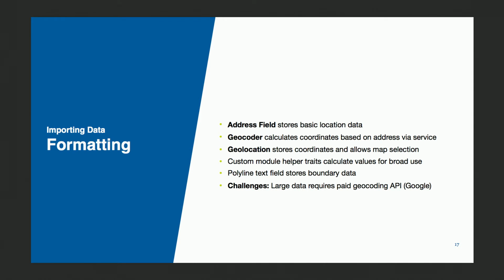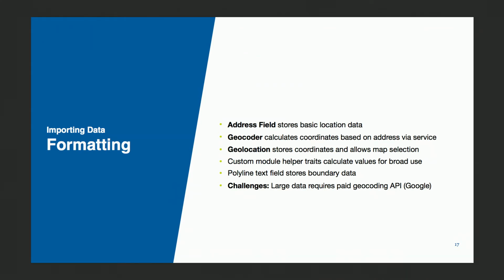And then the Geolocation module stores the coordinates in the database and allows you to actually select a place on a map. There's a map selection part of the field, and that's helpful, especially for our example of the Chicago Park District. Their statues are in the middle of a field sometimes. There's not an address, and we don't want it to use the closest address because Lincoln Park's 8 miles long, and if the address is in the middle, it's not going to work. So you can just click on the map and set the coordinates there, and we are in the right place.